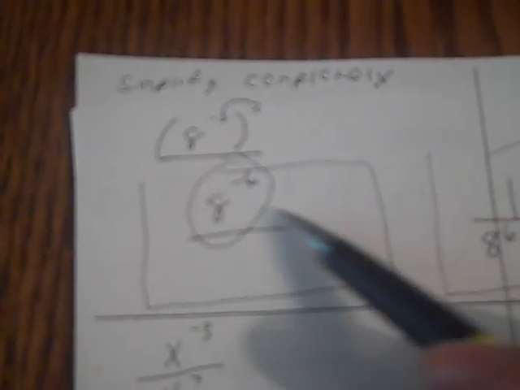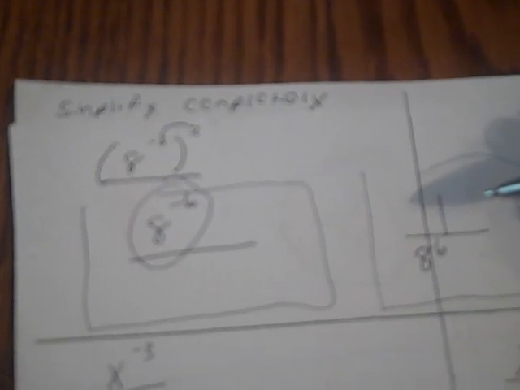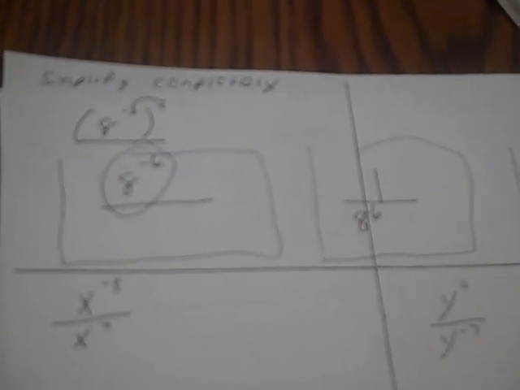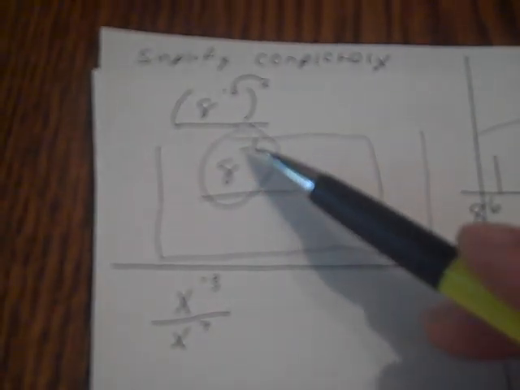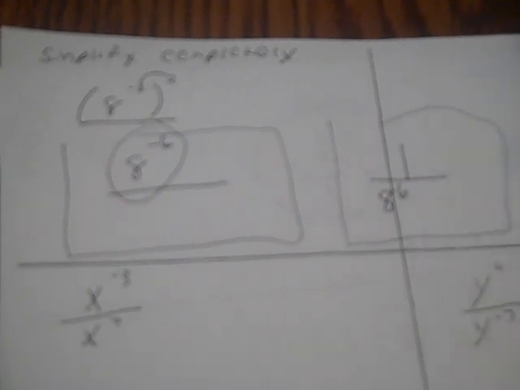Now let me explain why there's a third box, a box in the middle. You need to check all your powers. If any of the exponents are negatives, they need to be transferred to the other side of the dividing line, okay? So that their powers become positive. So again, I did it the same way, but I recognize, oh, that exponent's negative, so I need to transfer the 8 to the other side of the line, and this exponent goes positive. Now the 1's there because I need to fill up the numerator. This box and this box are the same as the last packet. It's just this one.